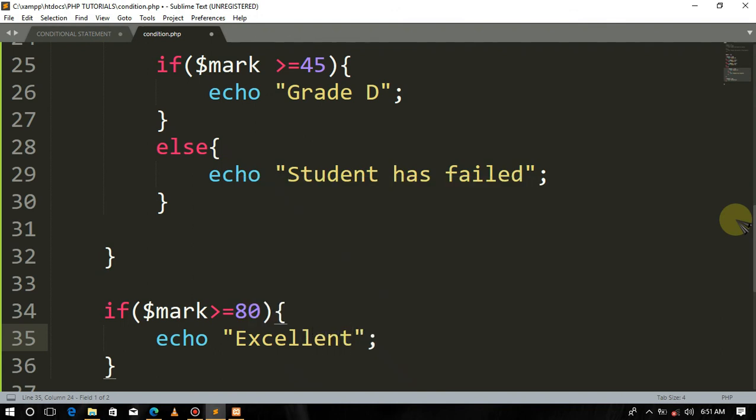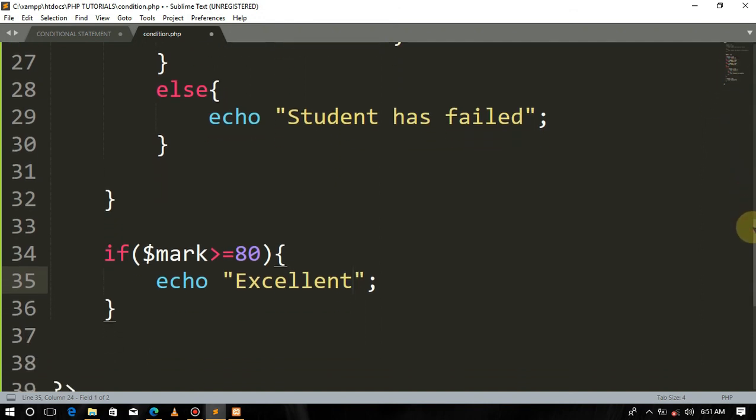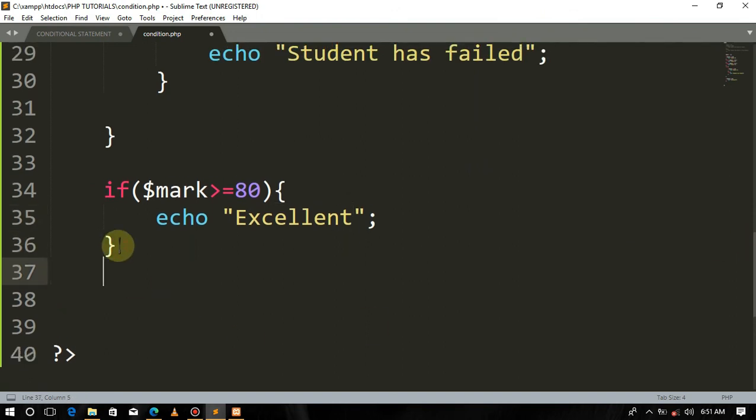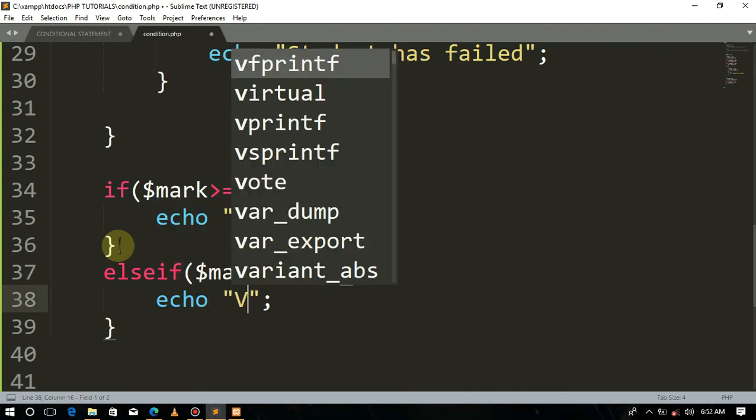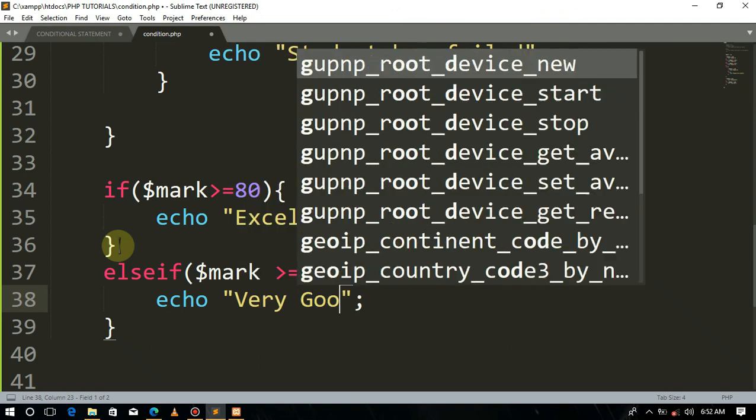Excellent to the grade A that he or she had. Else, it if it falls, else if, then you state the condition again. Mark greater than or equal to 70. Using the same, you can say echo very good, like this.